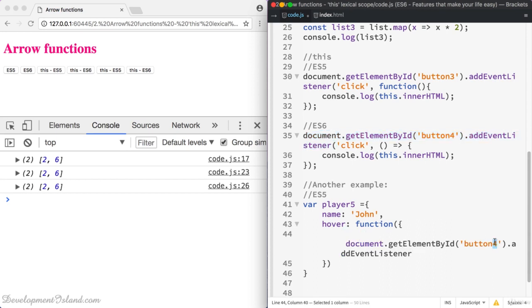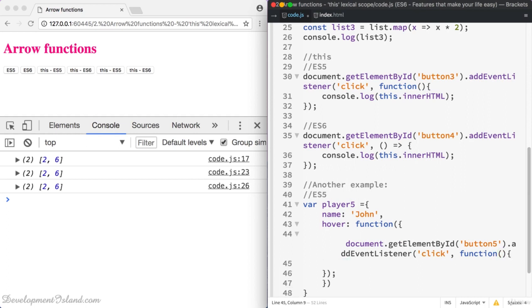We're selecting the button 5 and we're adding an event listener. So the event is going to be click. And the function is going to be as following.